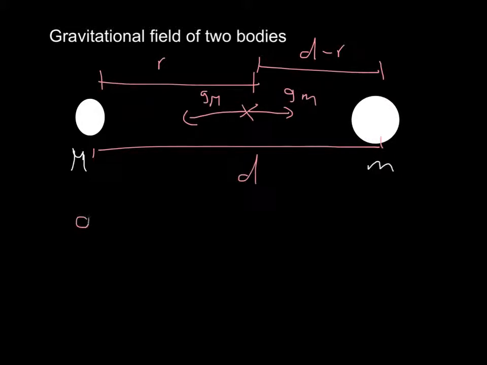And the total G is going to be equal to G little m, imagine taking this to be positive, minus G big M, simply because they're pointing in different directions. If they were pointing in the same direction, so for example, if this guy was here, then they would both point the same way, and then they would be adding up. So it's very important that you remember that these things are vectors, and therefore they add up as vectors.